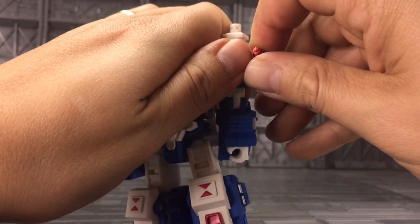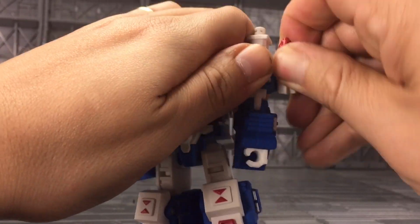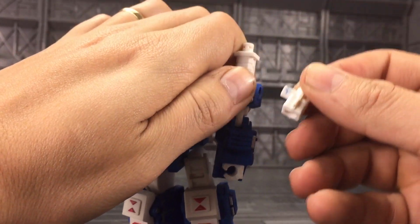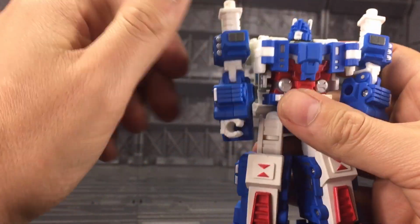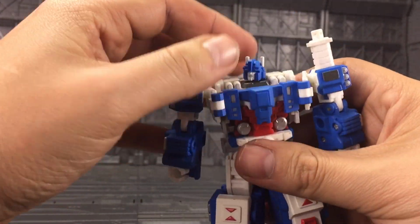Now these were very tight to begin with, and they are still leaving a little bit of paint residue. If you look, there's a bit of blue paint on there. They were in there very tight.